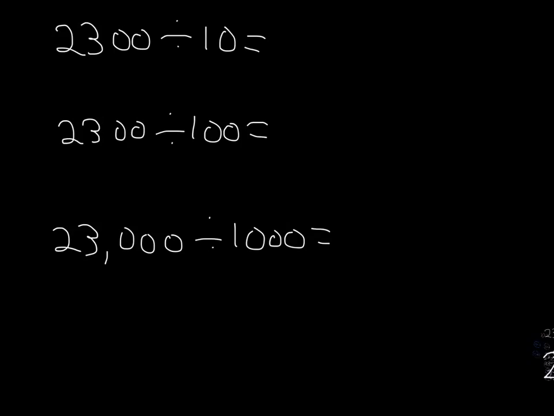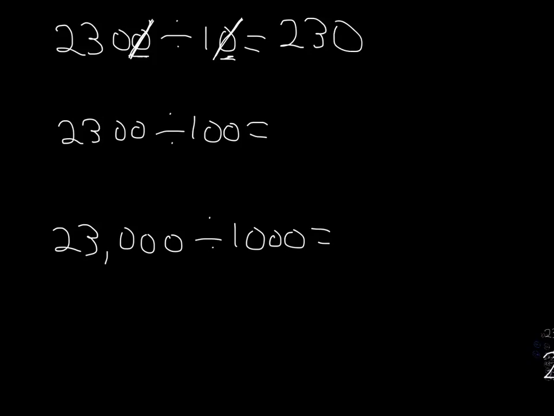So let's take just a minute to review all 3 problems we've worked on. Okay, so here's our problems. And we said that when you do 2,300 divided by 10, there's 1 zero in the 10, so we know the number is going to get 10 times smaller, or that 0 is going to go. And I even have a habit, and you're going to see why probably in our next video when we start multiplying different numbers by not just 10, 100, and 1,000. I actually like to, when both the dividend and the divisor end in a 0, put a line through to show what I'm doing. That the answer to 2,300 divided by 10 is actually the same answer as 230 divided by 1. And we saw the answer is 230. We're just taking a 0 away when we divide by 10.